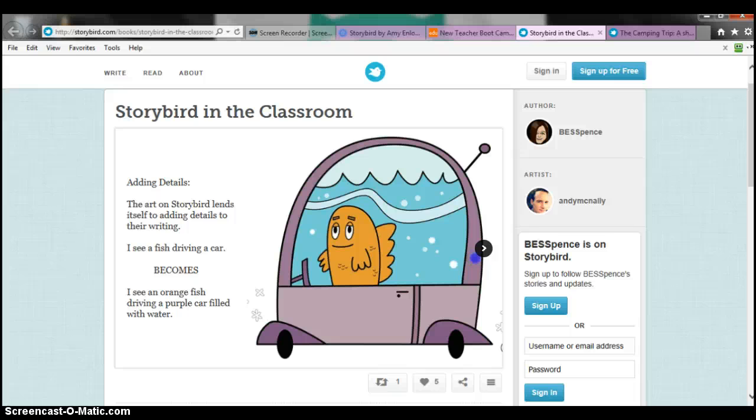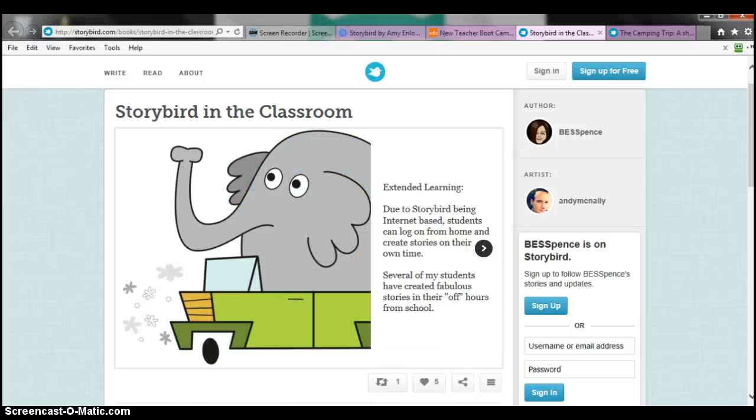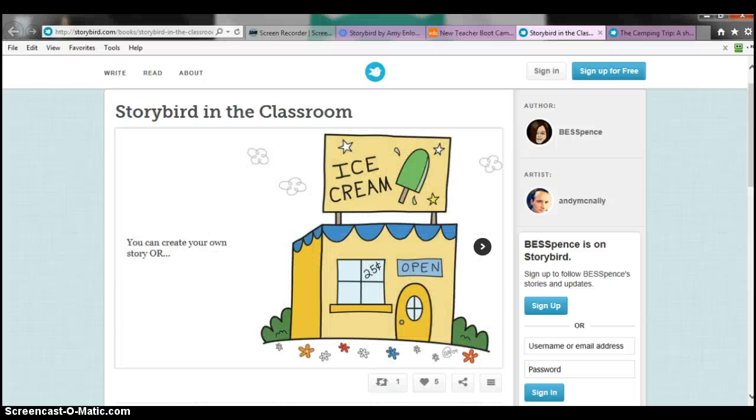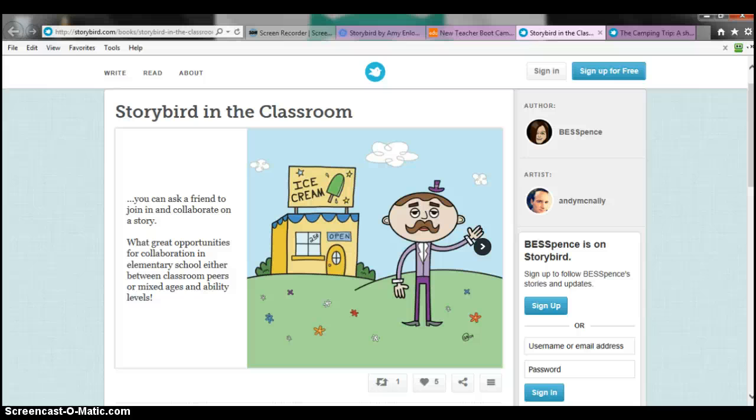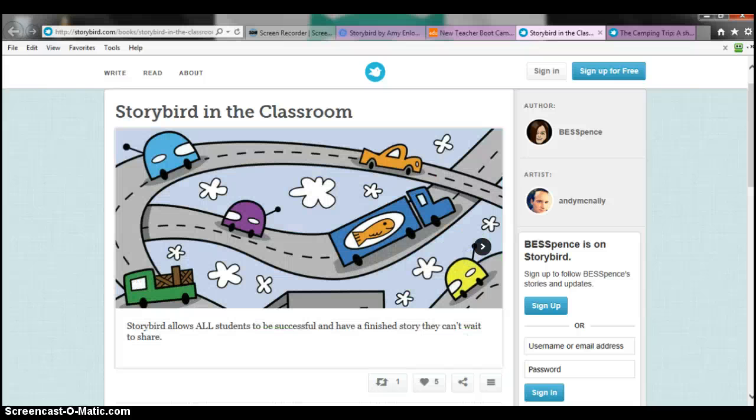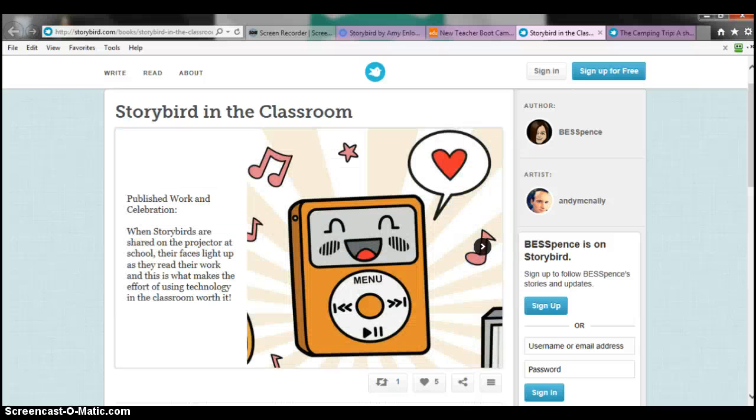She liked this tool because it also gave students an extended learning opportunity to work outside of the classroom, online from home, and create their stories and work on them outside of class time and be able to devote even more time to their creation. She said that students really enjoyed being able to collaborate with each other to make stories, and that they also really liked being able to show them off in class and their beautiful creations that they made.